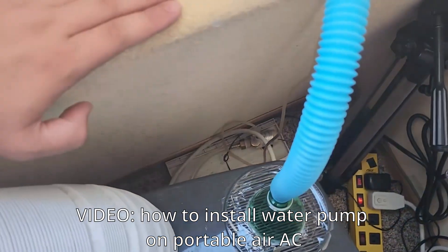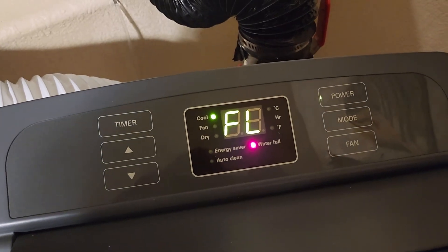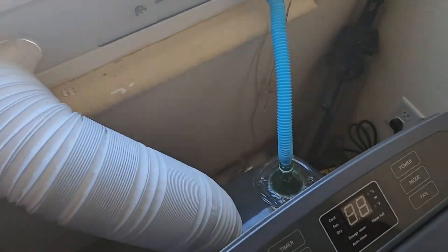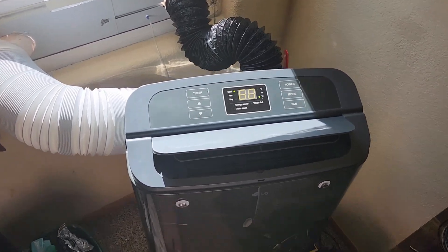A while back I made a video about how to add a water pump to a portable air conditioning unit. I also recently made a platform out of plywood to prop up the AC at a slight angle for the water to drain out. A lot of people saw a blue little hose going into the unit and were wondering what that was — it was a very bad air return I just had laying around. After lots of comments I finally designed a plan to add a 4-inch insulated return with a valve to my air conditioner. Here's how I did it.